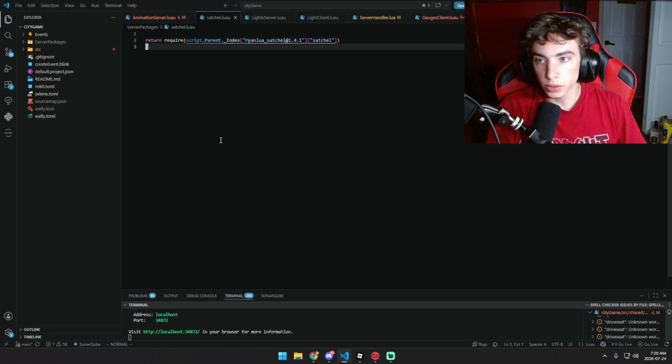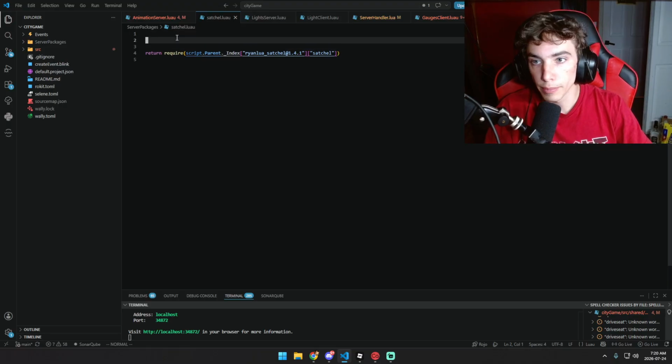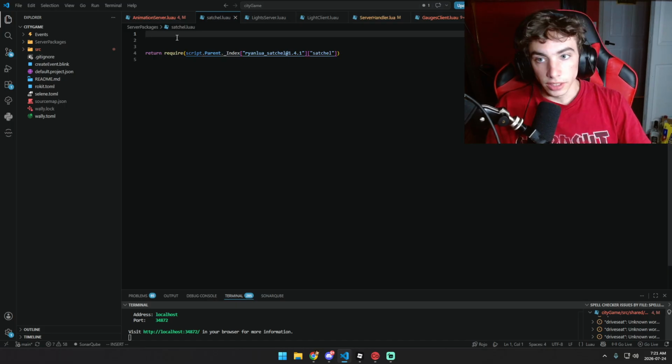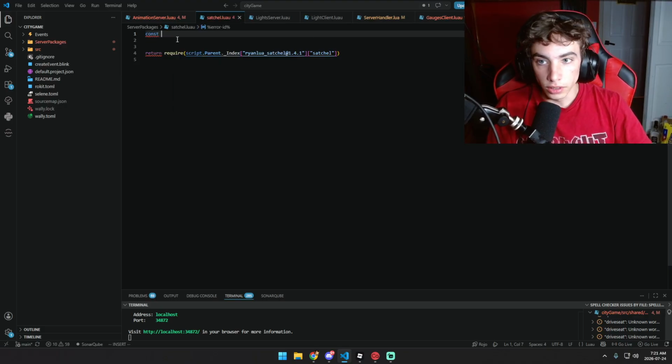Okay, so just recently, I'm just using a random file on VS Code. That's what I prefer to program on when doing Roblox stuff. But recently, Roblox added const, and if you don't know what const is already from other languages, you can. It's just like local, where you set a variable using local, but instead now it's const.